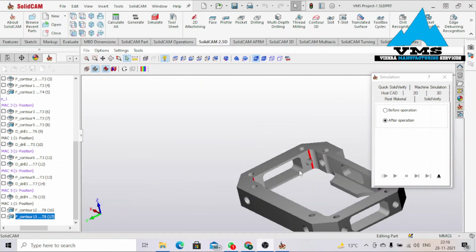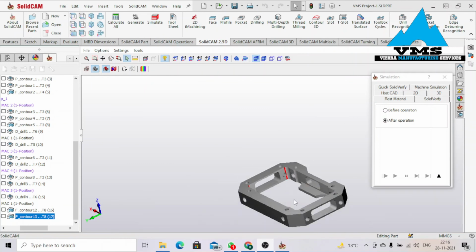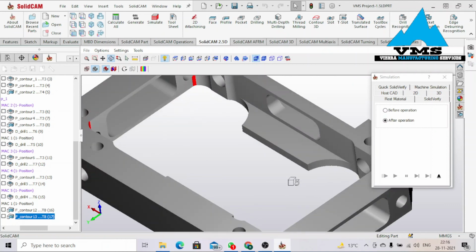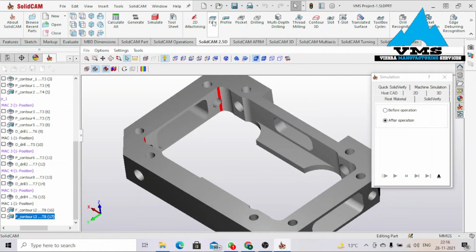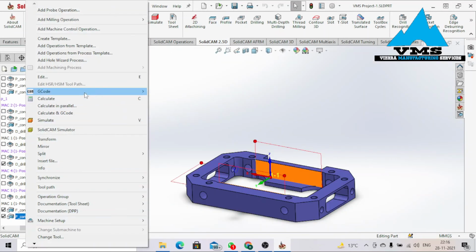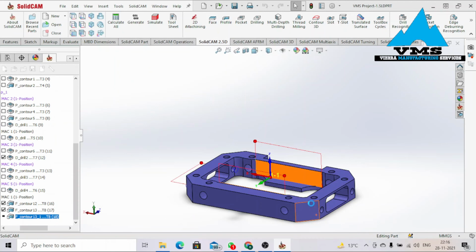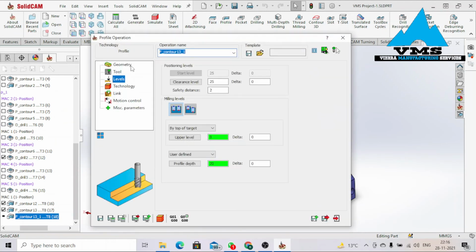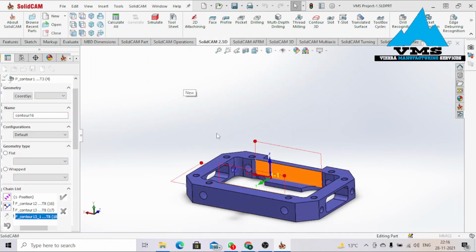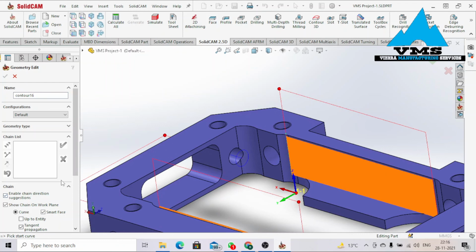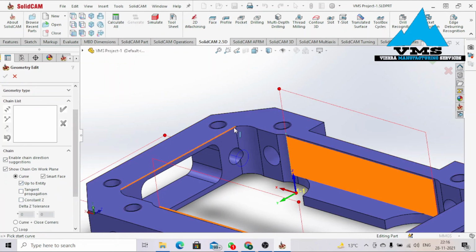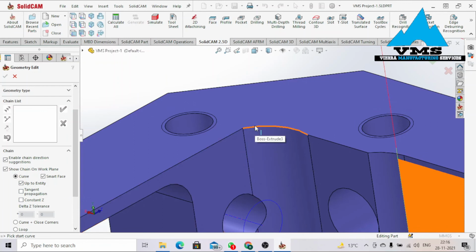Okay guys, so right now we are just left to machine this particular part. So we are equally going to be using a 0.1 end mill. So let's look at this profile operation. Oh, let's just do one thing. We can save and copy. Okay, just cancel, edit, save, copy. Okay, geometry, we have to change the geometry. Okay, just untick this, up to entity. So this is the place we need to focus on. So I'm going to take this one. Okay, fine.